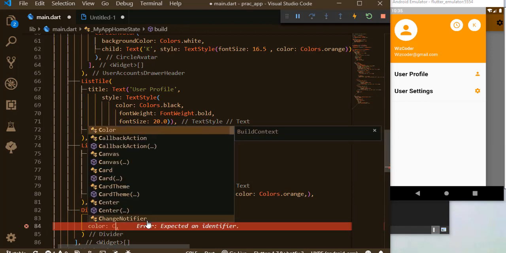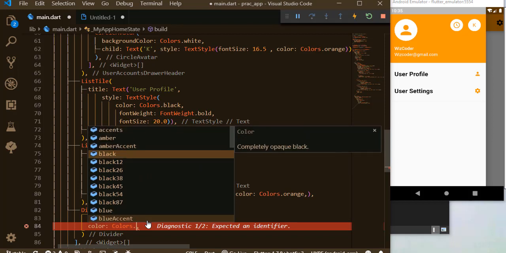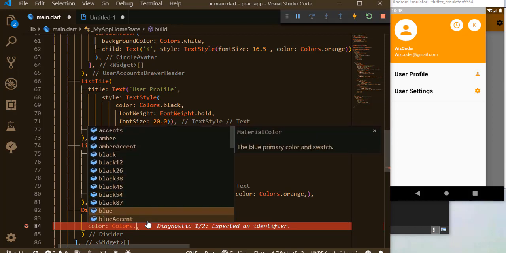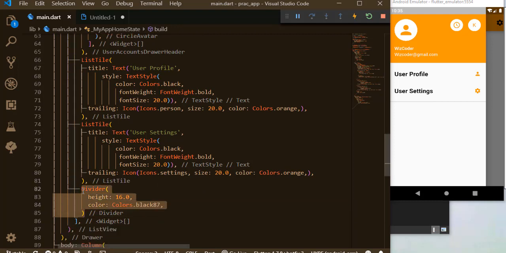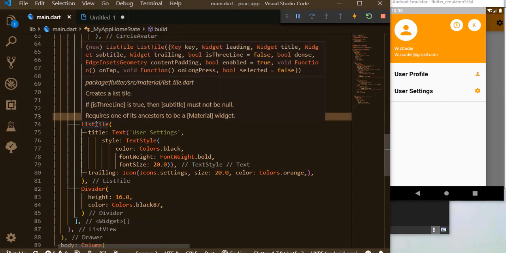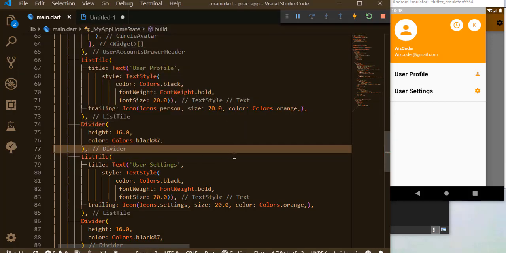The color is black. I don't know. I hope it's super black. Yeah, you can see it, right? Perhaps this divider should be on everything. I don't know how it's gonna turn out, but let's just hope it turns out good. Anyways, yeah, it turns out okay. It really does.